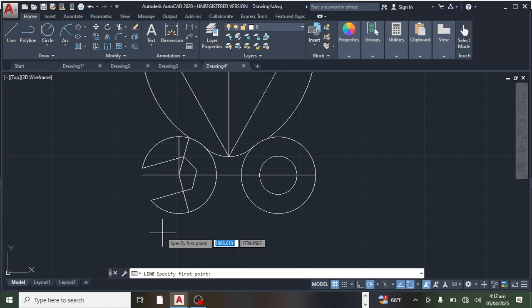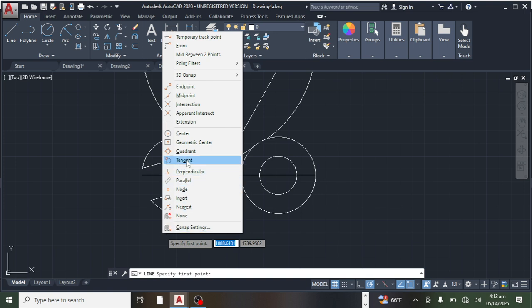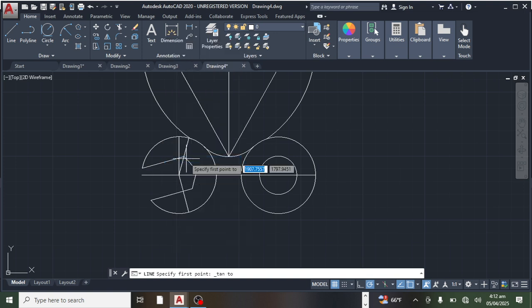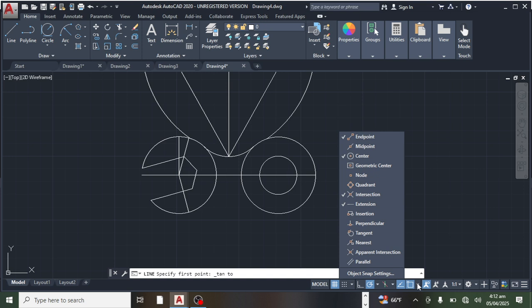So click on Control or Shift, one of these two. Control, then right click, then you choose where it's written tangent. That is the short method, but you can come here and choose tangent.